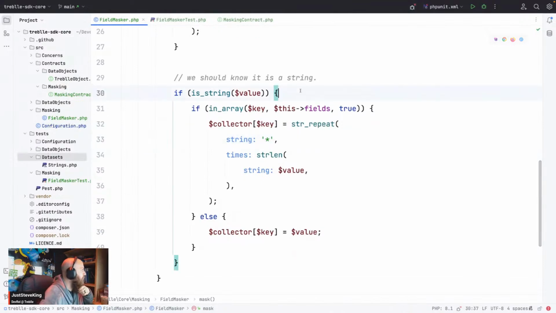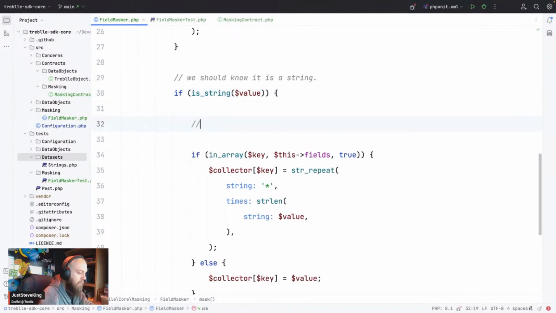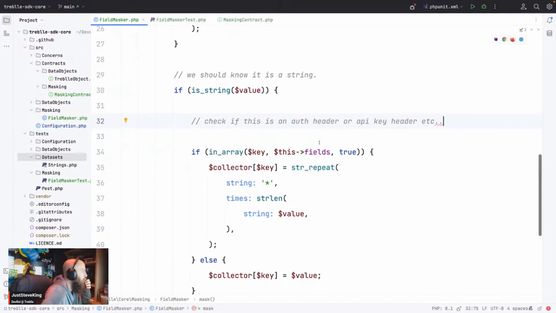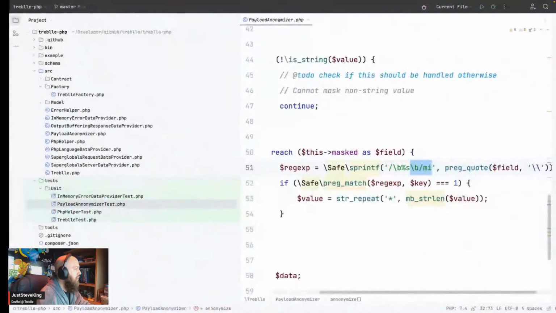So if this is a string, then at this point we want to go and check if this is an auth header or API key header, etc. MI is multi-line. Oh, okay, cool. We're getting there.